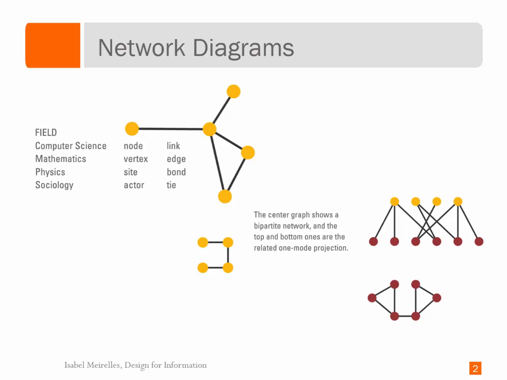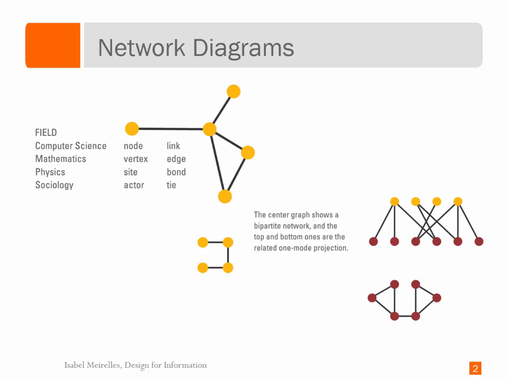If we look at these yellow circles that look kind of like plotted points, these are what are referred to as nodes. Now, there are different names that can be applied to these, as we have listed here. The appropriate name that we use in computer science is a node. We can also call these a vertex in mathematics. In physics, it might be a site. In sociology, it might be an actor.